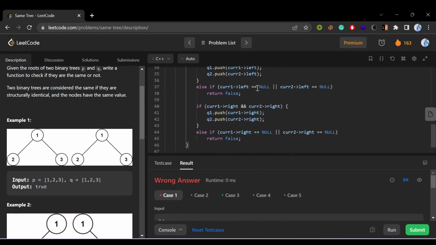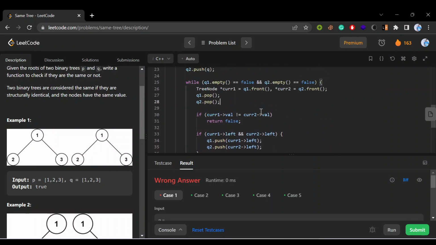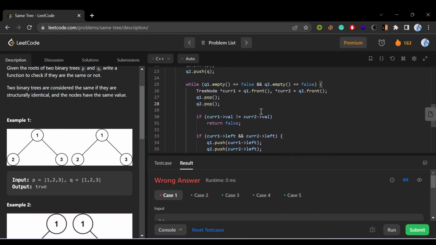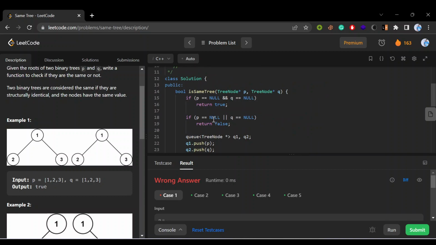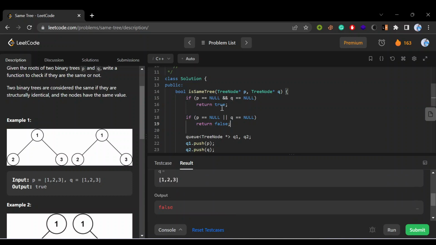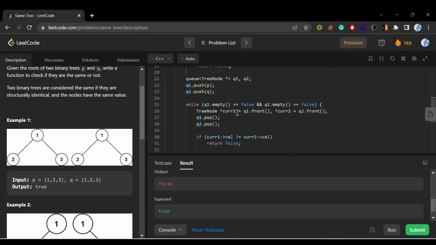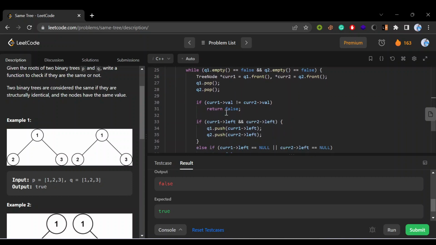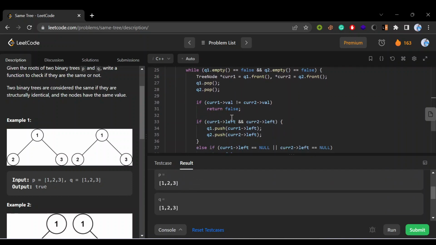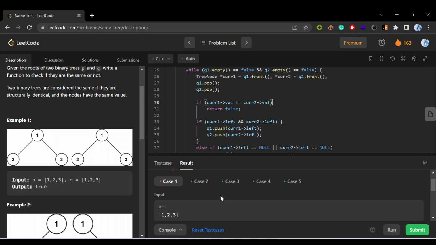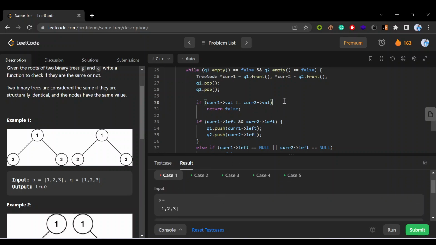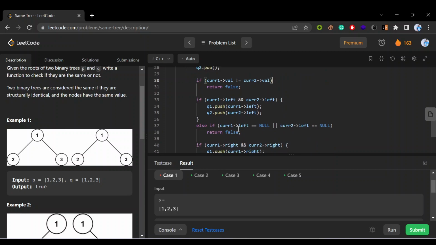Interesting. So these conditions are not triggered for this test case. Then we'll go back to this one. Their values are, okay, yeah, they are not equal. Yeah, it's good, I think. Hmm.